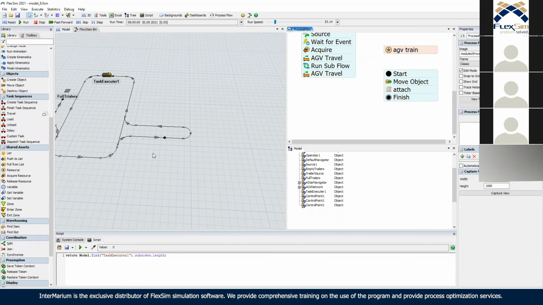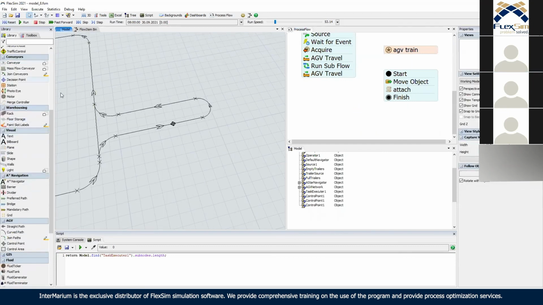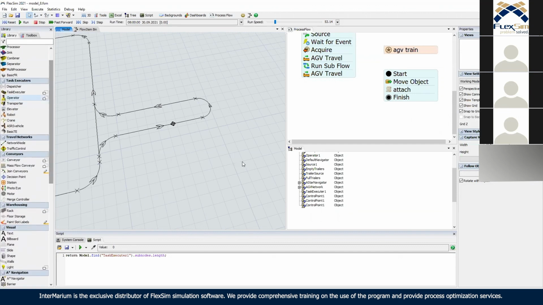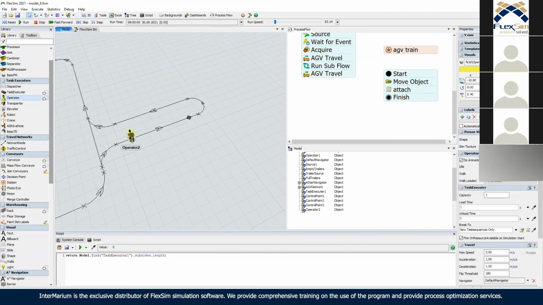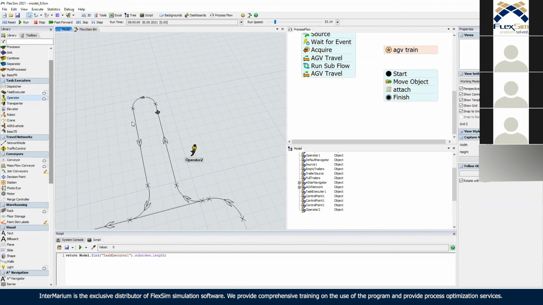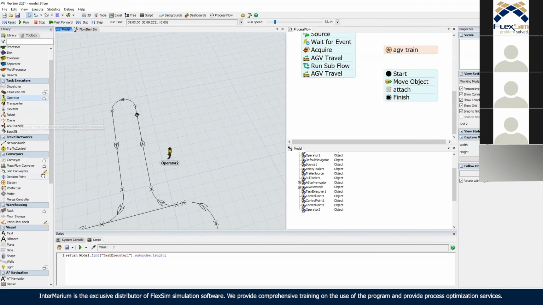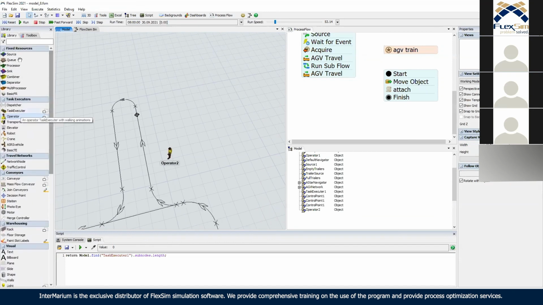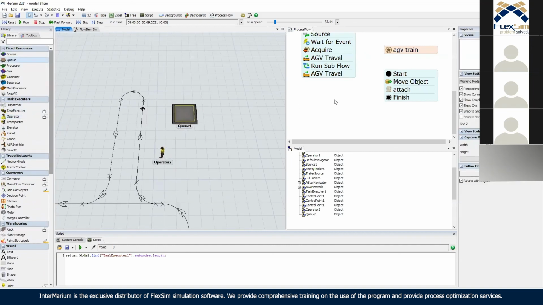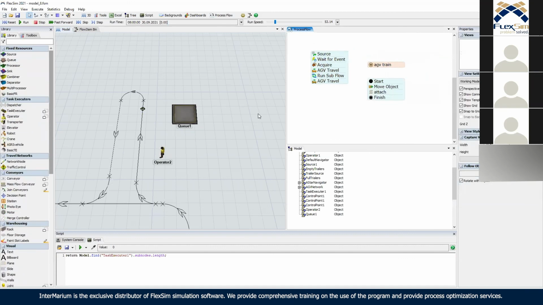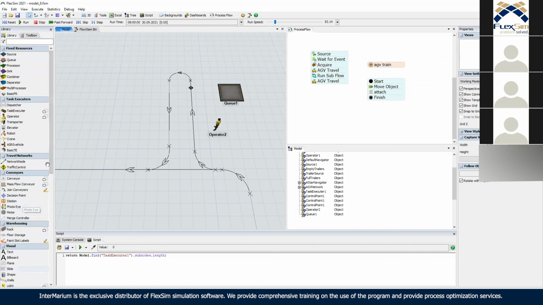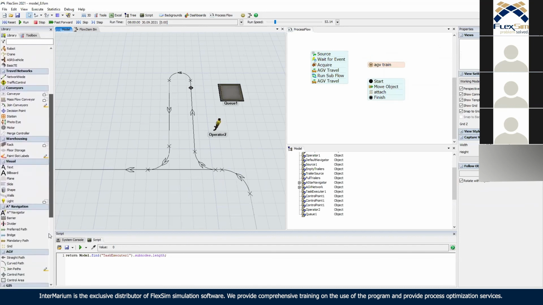Okay, so let's continue. Let's say you have some other operator here, and the train will leave one of its trailers there, and the operator will pick it up and move it somewhere, let's say, on the production. Yeah? So we create here another queue, like this, for example. And in our logic, okay, I go there. After I go there, maybe I will just create one more control point.